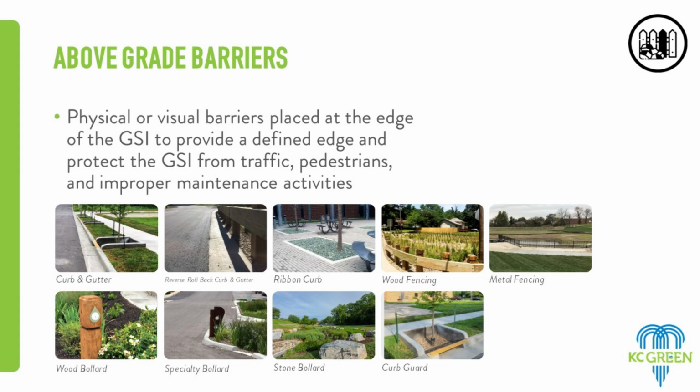But perception is, when you start to see these native plants growing, people are like, why aren't they cutting it down? Well, there's a sign there that says why they're not cutting it down, because we need that to be that way. So it's very important, but you'll see many different things from fencing to curbs and signs.